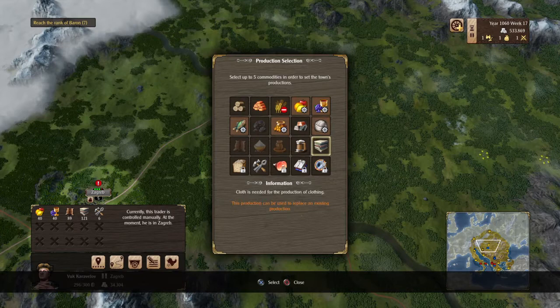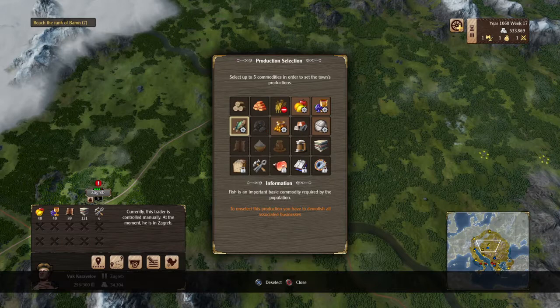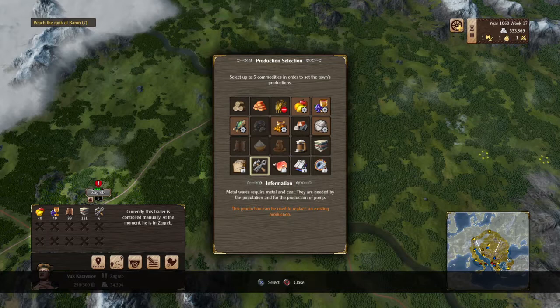Replace an existing production. So I can't replace an existing production? Because I don't want to get rid of the businesses. Yeah, I don't know how to replace production now.